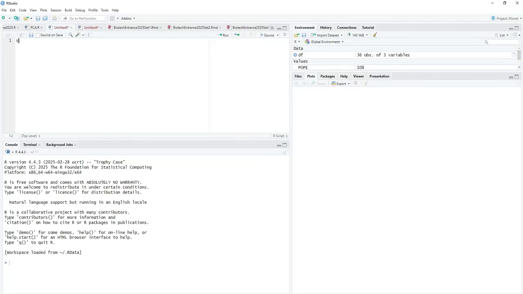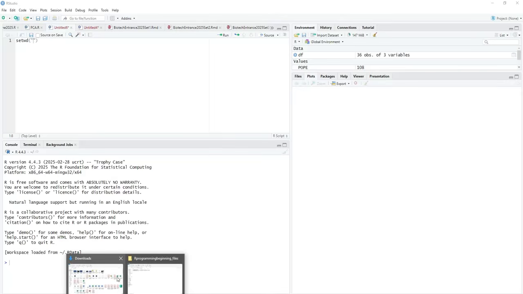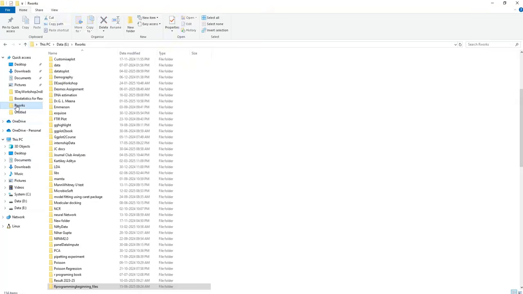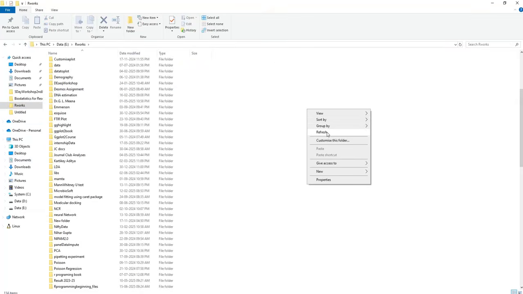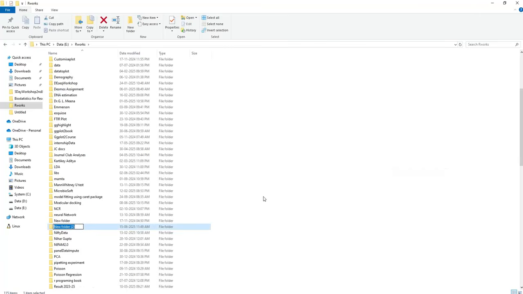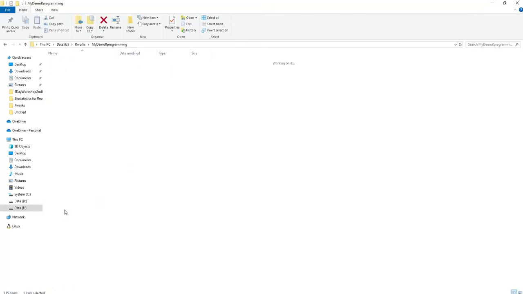And there I will set my working directory. I will go to Windows, and here in RWorks I will create a new working directory folder, my demo R programming, and I will open that.